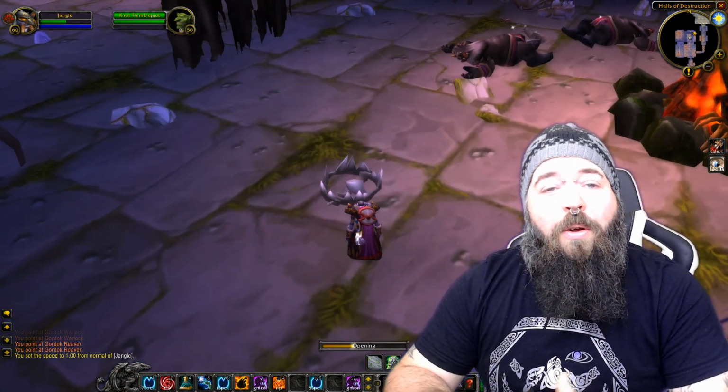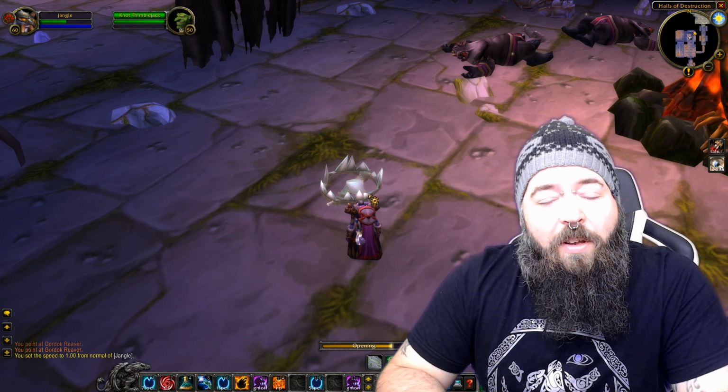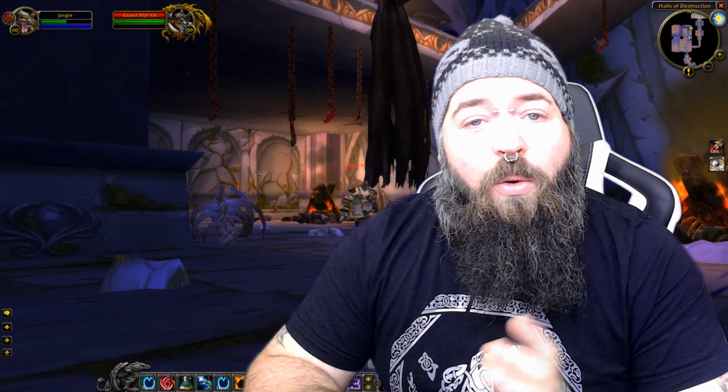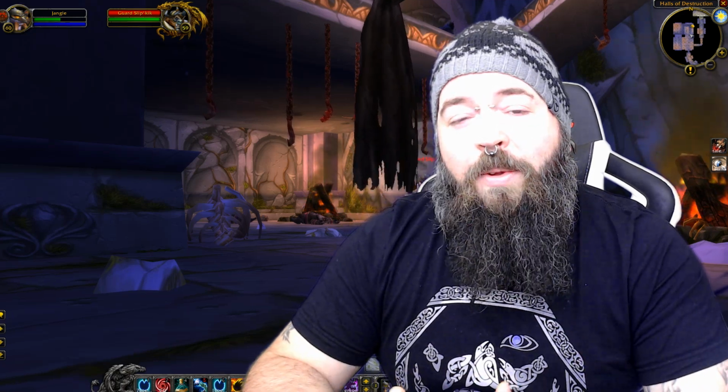If you interact with the broken trap on the floor, it'll pop up as a quest, and this is where you use your frost oil and thorium widget to repair the trap. And with any luck, when Slipkick patrols back, he'll step into the trap, freezing in an ice block. It didn't work for me, I couldn't recreate it, I failed, I'm sorry.